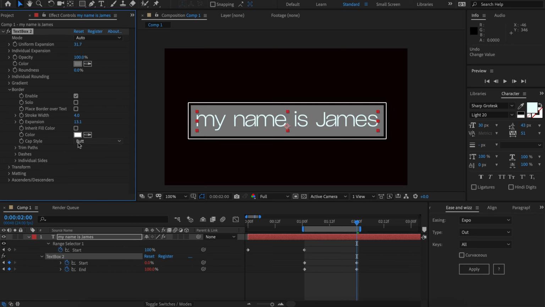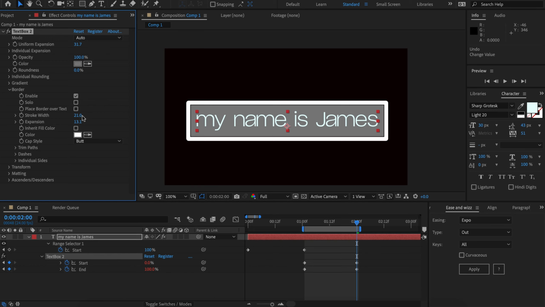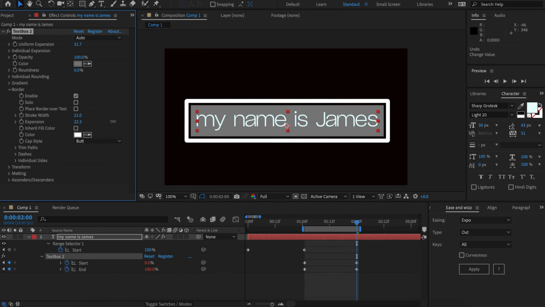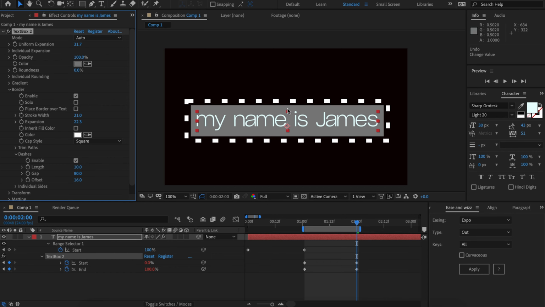The next feature that we have is a new cap style, and this is particularly helpful if you have, say, a really thick stroke. And if we turned on dashes here, we can see that if we animate the offset, we're getting some very strange results here, and that's because the roundness is set to zero, which doesn't really perform well. So if we turn that to square, and we just need to modify these values because by the nature of square, they're much larger. Now we can see we're getting much better edge behavior with square.